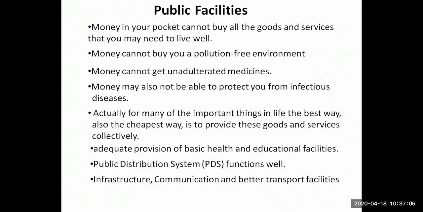For example, we sit on the railway platform and wait for the train. Railway platform is a public facility. Anyone from anywhere, any part of the country can come and wait there. Not only country, even from outside the country. Why do we need public facility? The question comes to the mind.